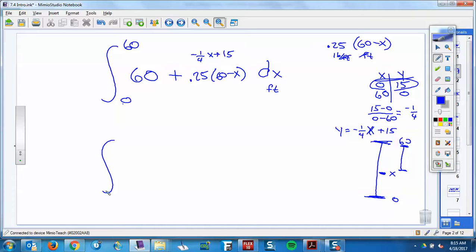But in the 50-pound bucket in the 70-foot well, you got more rope, right? In physics class, you would ignore the rope. If we don't ignore the rope, that might make a difference. That's the idea here. So now in this one, it's going to be a 50-pound bucket plus, and then we do all the same stuff. It's 0.25 times 70 minus x. Or we would say 0, 15, and then, oh no, it wouldn't be 15 this time, would it? Because it's 70 feet, so you'd have a different number there.